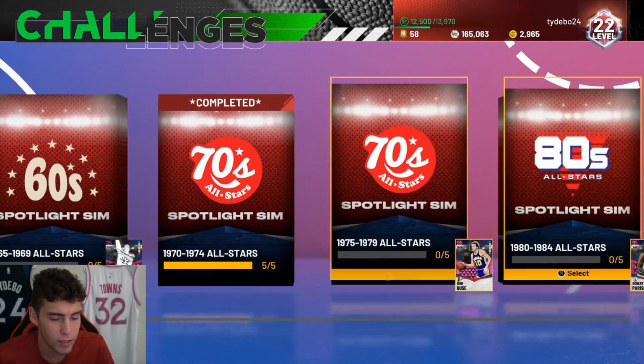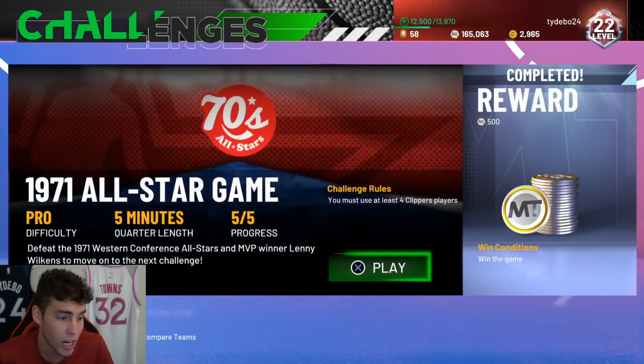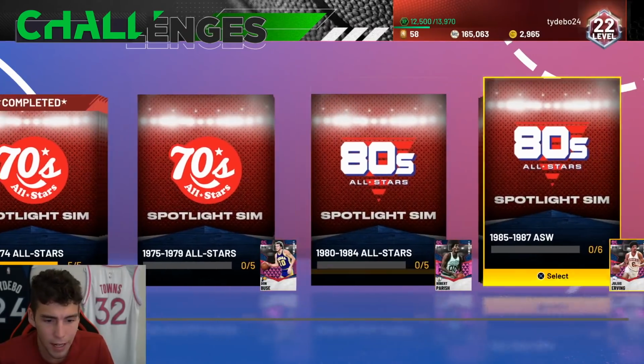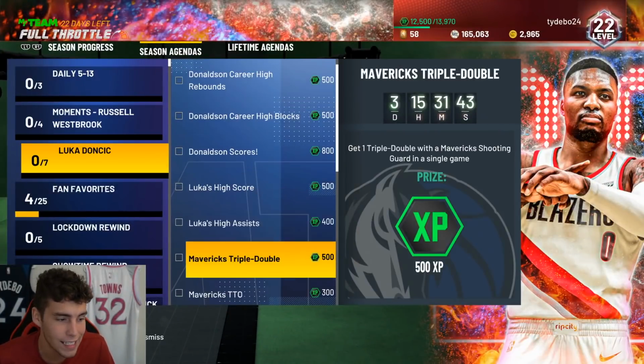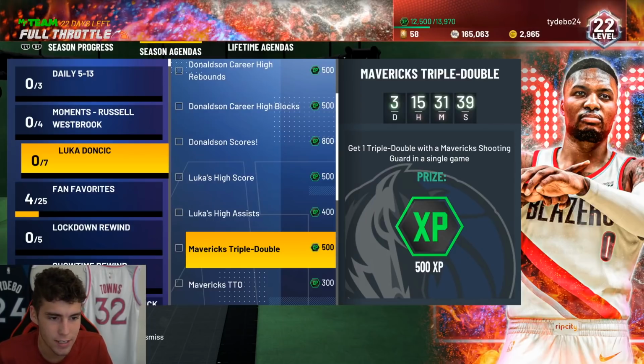Now, again, if you want to go into, let's say, a spotlight game, I know some of them are triple threat here. You can try doing that as well. I don't think I'd have as much success with that, but I know a lot of people who have success going into triple threat offline and getting a lot of these things done. But for me, the way I tend to go, just go into a 5-minute challenge game. You're going to be able to easily get the 20 assists. The triple-double might be a little difficult. It'll be a lot easier with Luka compared to Dennis Smith Jr.